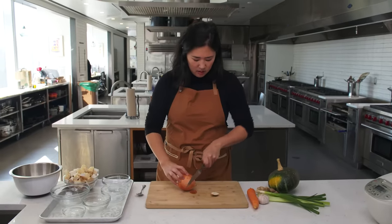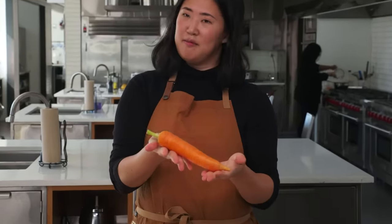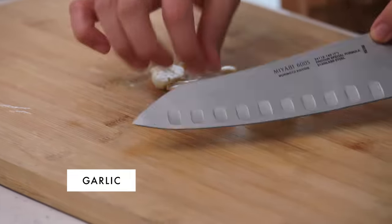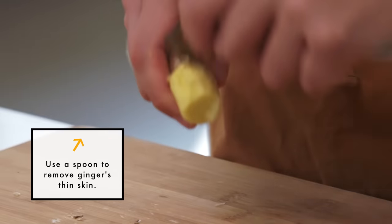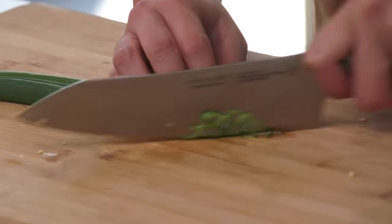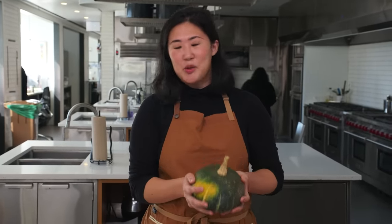I'm doing one medium-ish onion, just a small enough chop — no need to be too precise. I love this carrot — I'm not going to peel it since it's organic and very clean. Then celery, two stalks, three cloves of garlic — about a heaping tablespoon. Then our ginger, just about a one-inch piece. I'll do my scallion and just use the greens for garnishing.